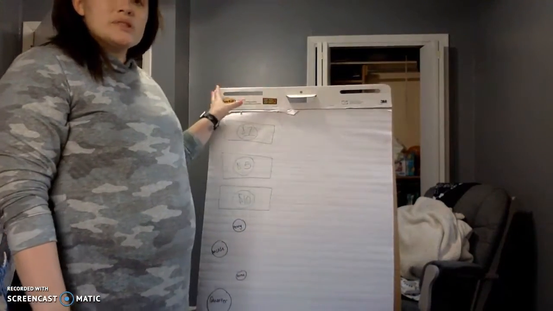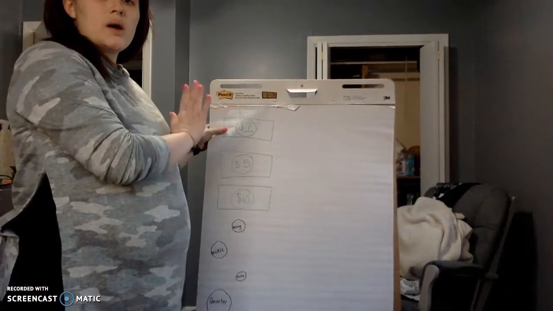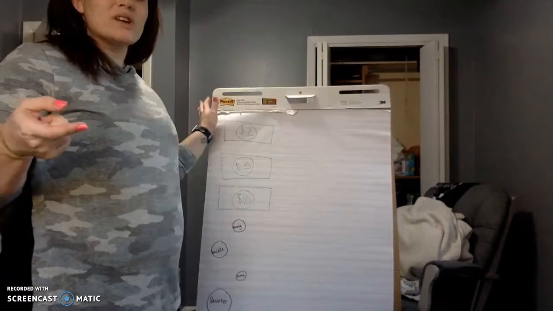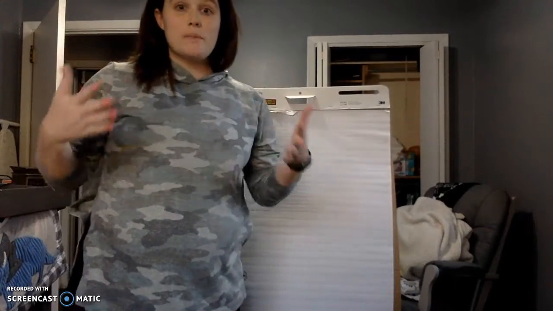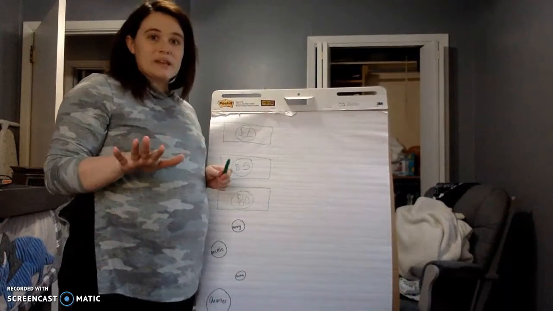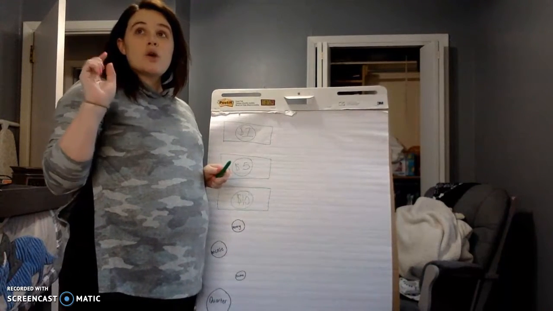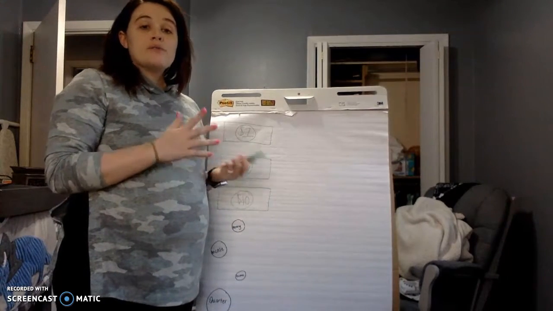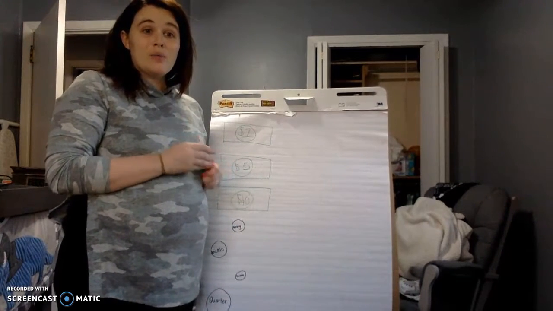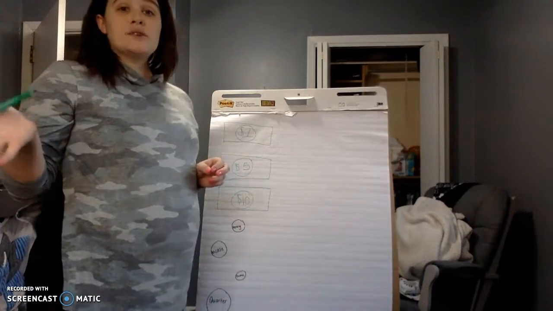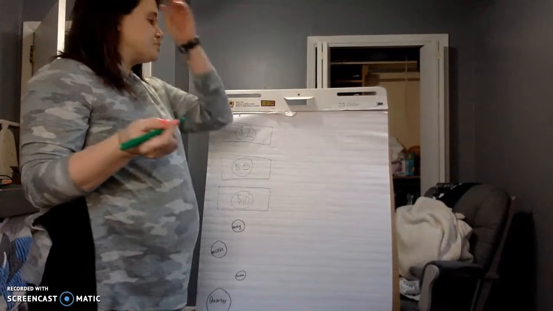So, lately we've been talking a lot about money. And so, today we're going to take it to the next step and we're going to actually be buying some stuff with money. As you can see, our room is set up just a little bit different than it normally is. And that's because we are going to be having a classroom store. Our fifth grade helpers are going to come and help us with buying different items in the classroom store.